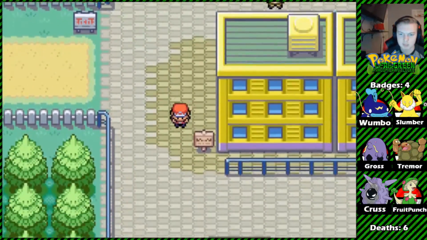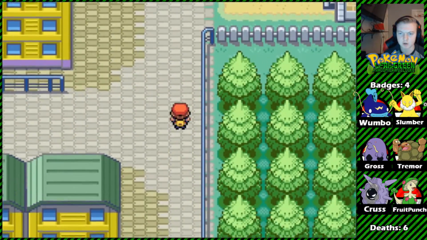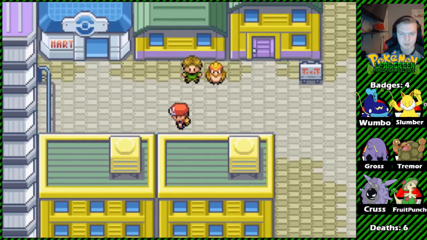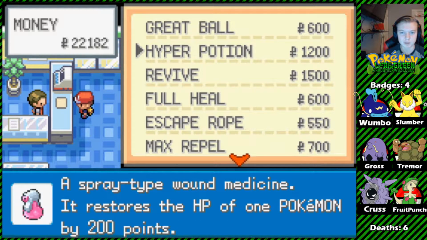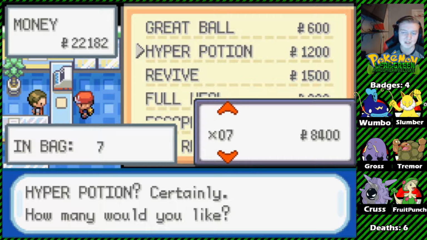Alright. Let's buy actually some potions and crap. And then I think we can take on the gym leader. I think we took on every trainer in there. I don't think we skipped anybody. I hope we didn't. We'll buy like 13 more.